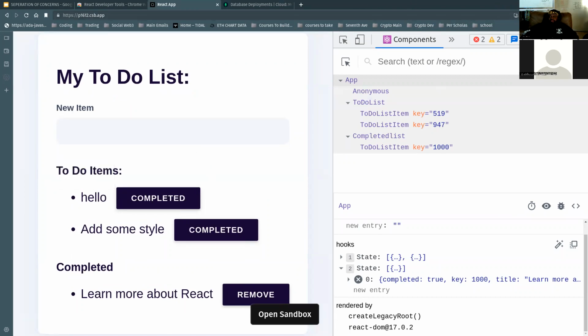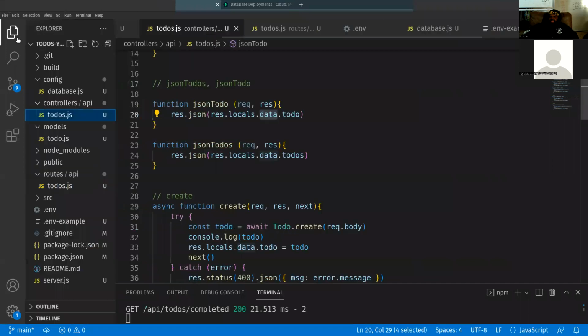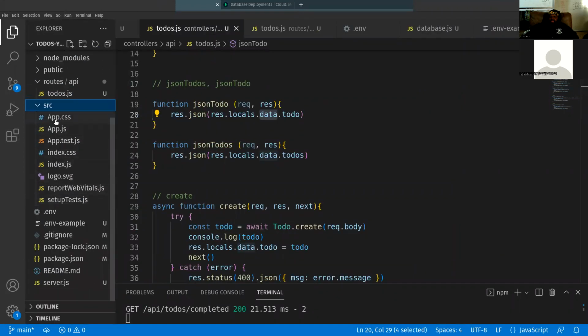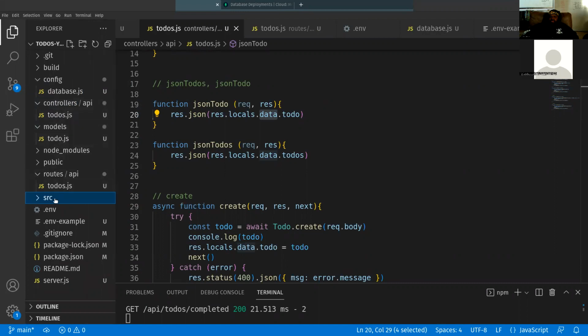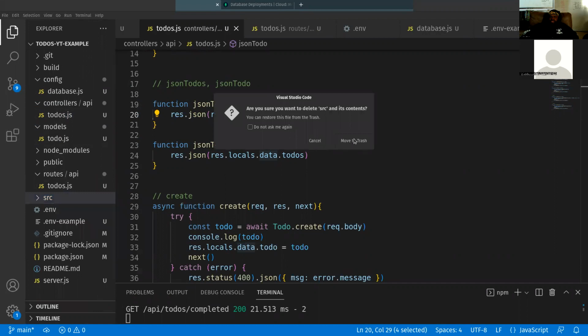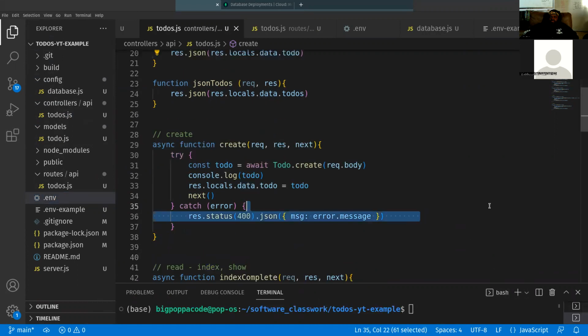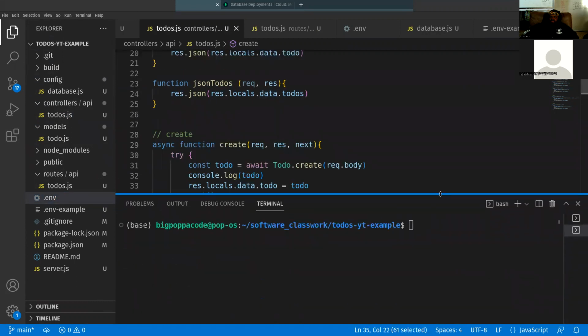So what I'm going to do is go back to my VS Code. I'm going to go to my src folder, and I am going to actually delete it because it's got a whole bunch of junk in there I don't need. And then I'm going to go to my terminal and make sure that my backend is still running.